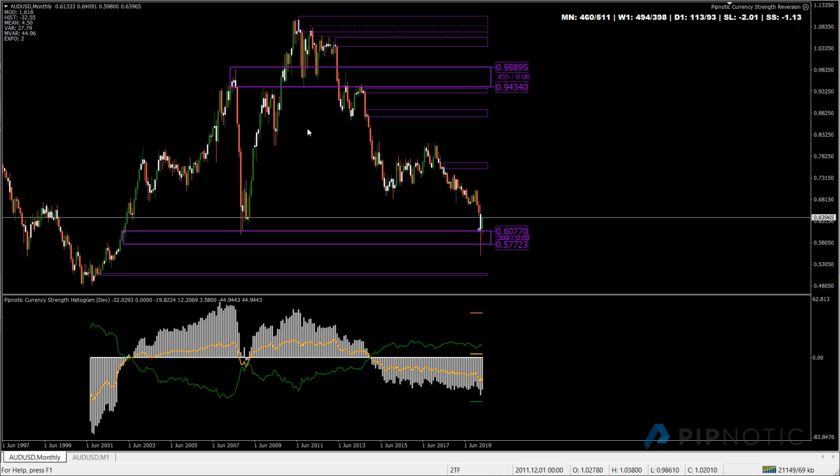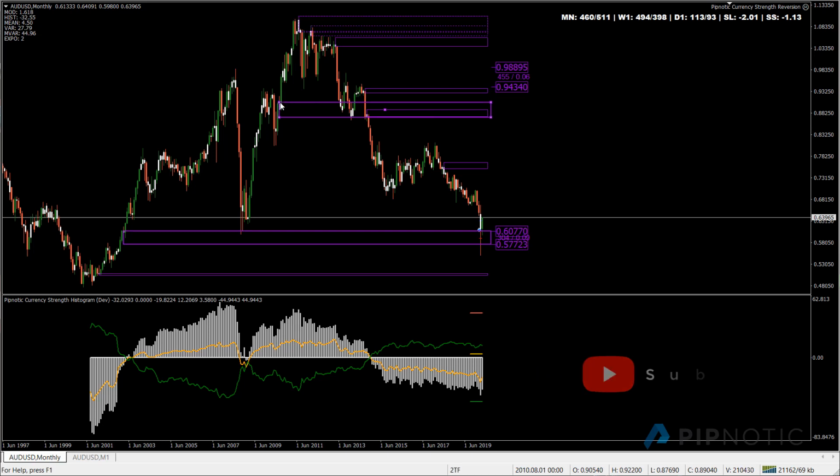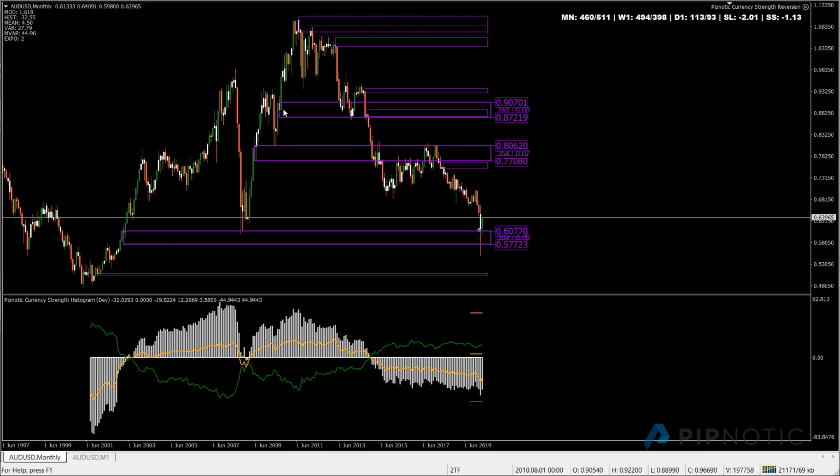It was tested once, twice, but now it's gone. So now ask yourself the question, what area of bullish liquidity removed this? And so we can say that we have a couple of things going on here. We have this. Okay, so this is the origin of the move that moved above here, but also notice that we do have this just here. And the reason I'm choosing this one and this one is because this is just a nice pattern.